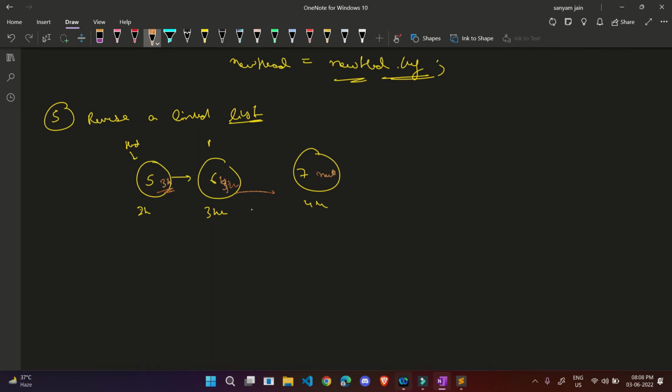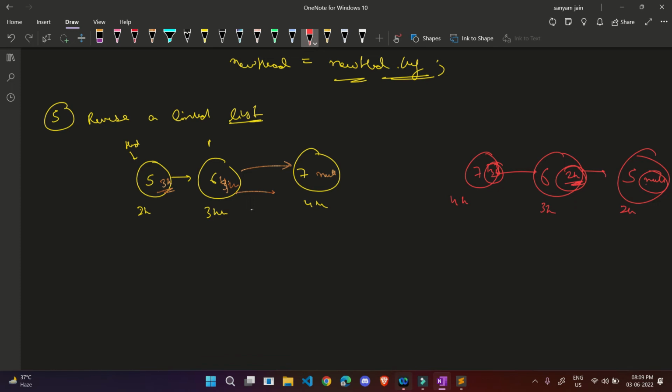So if we want to reverse a linked list, what will it look like? It will look like 7, which stores the 3k position. Here it is a 6. After that there is a 5. 5 stores null and it will store 2. Because the position remains the same, 4k, 3k and 2k. We just have to change the next pointer.